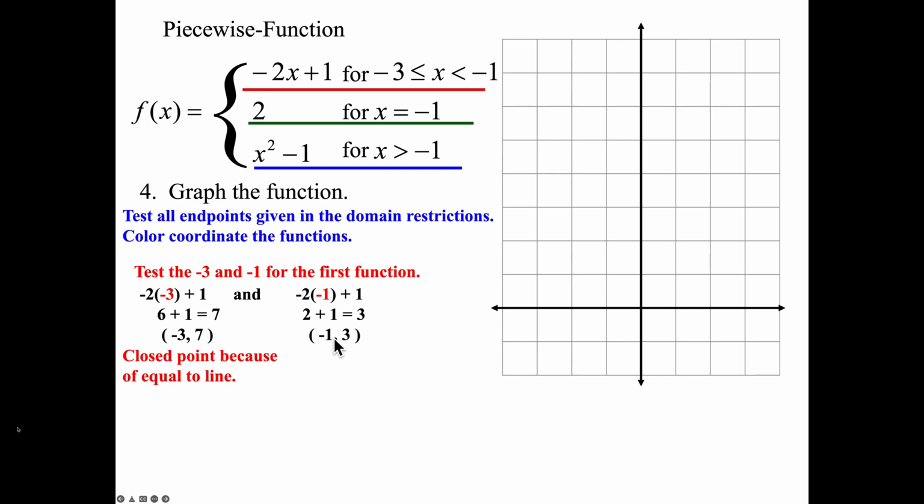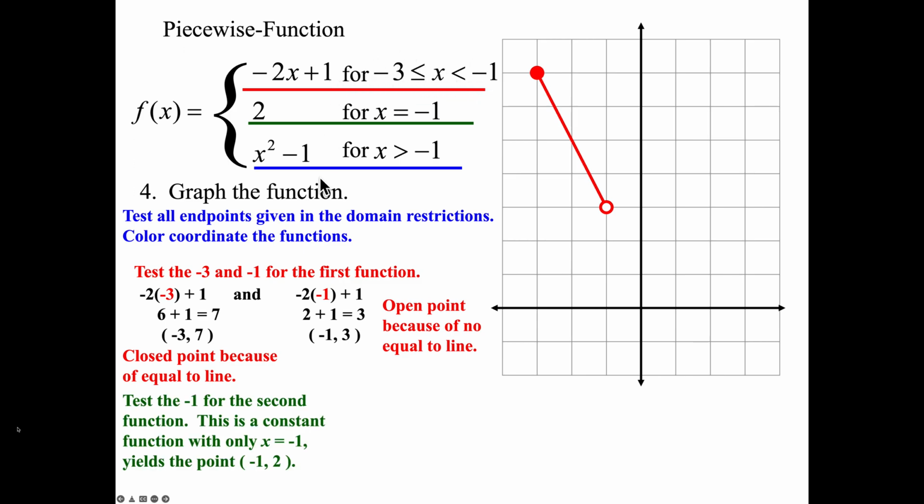So let's graph those. This one's closed. 1, 2, 3, up 1, 2, 3, 4, 5, 6, 7, closed. Because of that equal to line again. This one's open. -1, 3. Open circle. Draw a line connecting them together. Now remember, the -2 being multiplied to your x, that's technically an mx plus b format. So if you wanted to plot an extra point, down 2, right 1, to help you graph it, so be it. But that's the first function's graph based on this domain restriction.